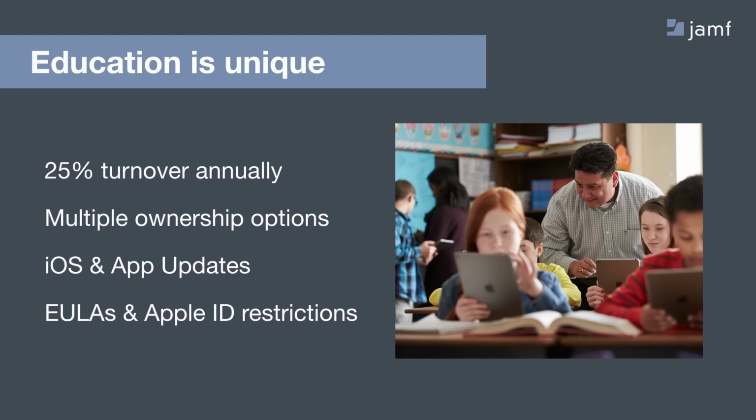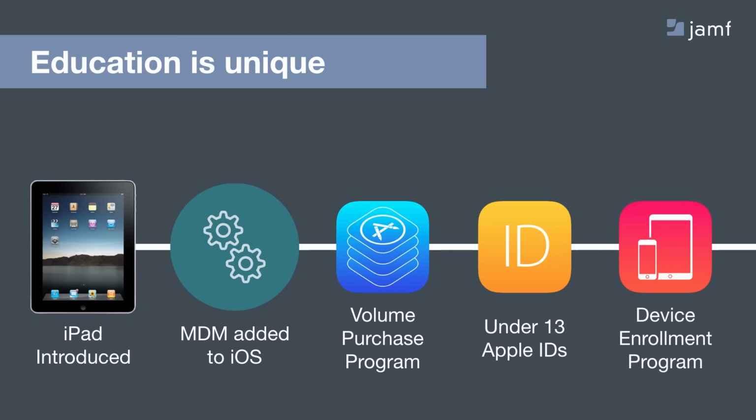Now, depending if your iPads are take-home one-to-one devices or in carts at the school, they may not have been touched over the summer, which means apps and iOS updates need to be done quickly. And those are just the logistical issues. Let's keep in mind, we're talking about students from the age of 5 to 18 as a part of this process. So for one, they may not be able to legally accept software license agreements, be expected to have an Apple ID, or even simply follow instructions to download the right apps. So MDM continued to evolve and get new features, but it still left these education-specific problems unsolved.